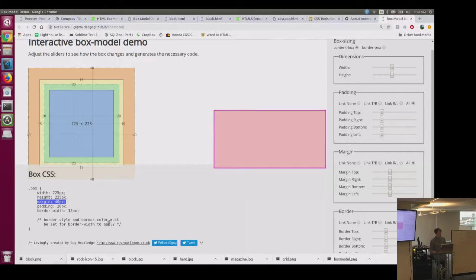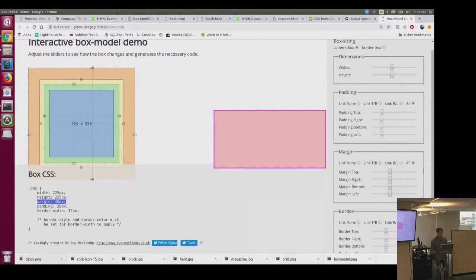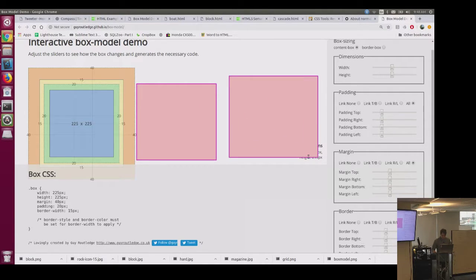So yeah, exactly. But the problem with this is it's my content plus my padding plus my border. If I have a bunch of boxes, like I have that box, and another box here and another box here, and I want them all to be the same size, but maybe in this one I want the content to be really small in the center like this.